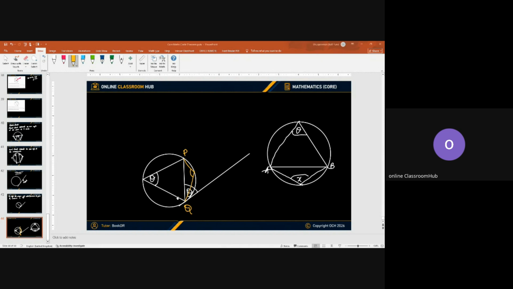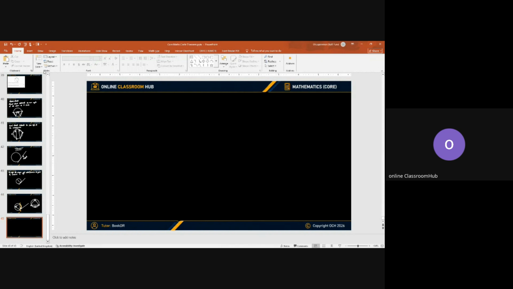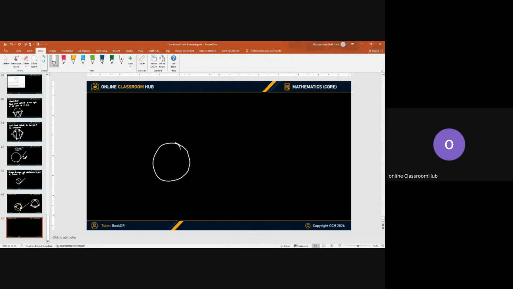Okay, let me just add one. That one doesn't talk about angles, but it's very important. Sometimes you will need it. It's also about tangents, but it doesn't talk about angles, and sometimes we apply it a lot. So if I have a circle, then I have a point here. Then I draw a line such that it touches the circle, so there's a tangent. I draw another line to touch the circle at this point.